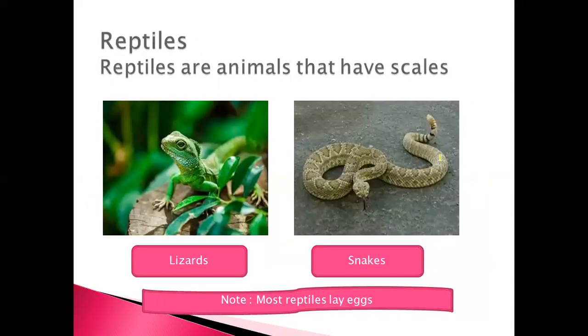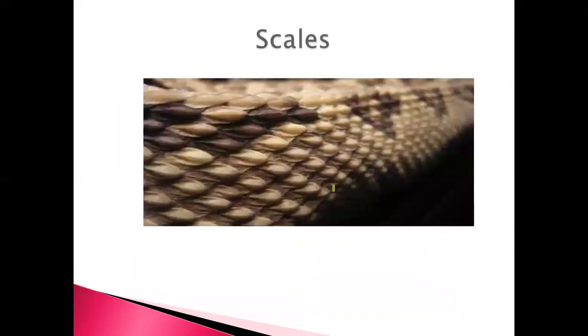Now let's talk about the reptiles. The reptiles are animals that have scales, like lizards and like snakes, like turtles, like crocodiles. Okay, look at this lizard and look at this snake. Their body is covered with scales. And these are the scales of the snake, it's really hard and it's really strong.